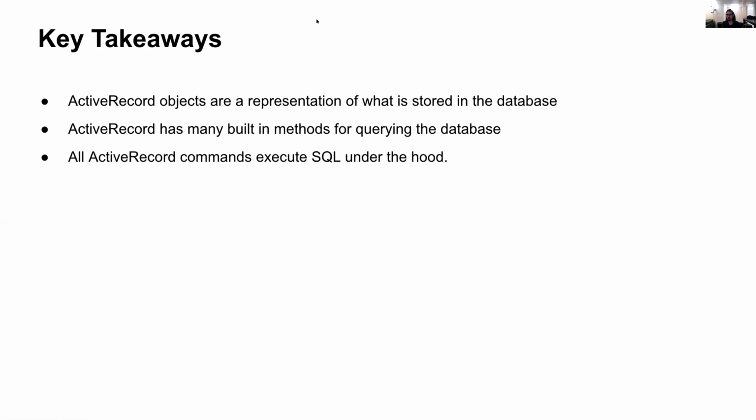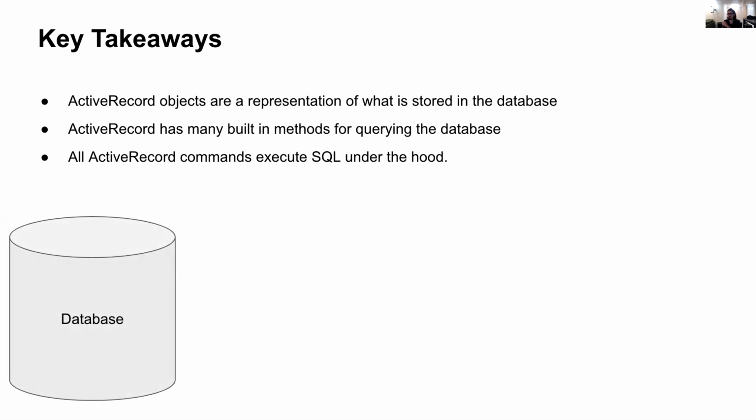All of your active record commands are going to end with SQL. All of your active record commands under the hood are going to execute a SQL command. We talked about how you can think of active record as essentially a translator from Ruby to SQL. So I've got a diagram here. Let me show you what this looks like.